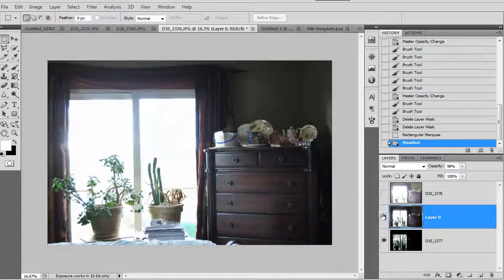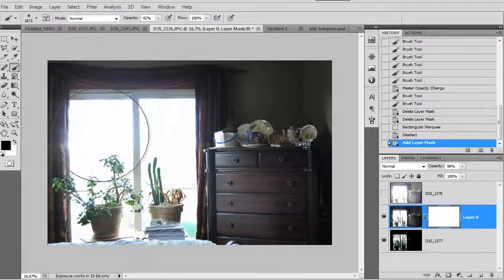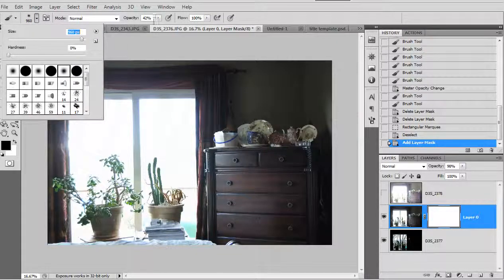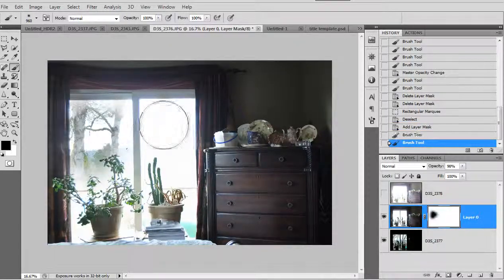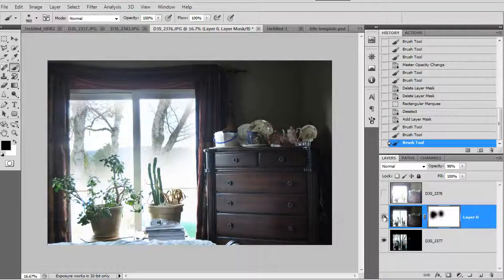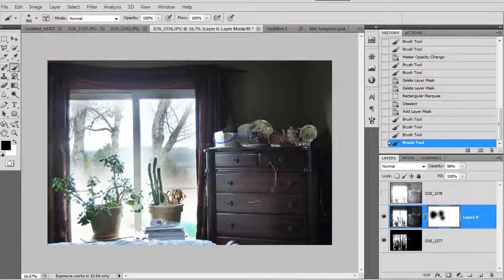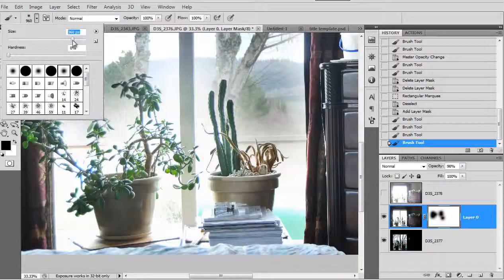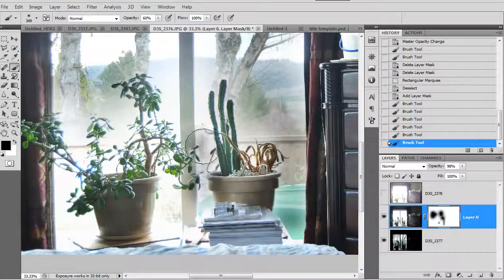And so now what we can do is create a layer mask on the middle layer here and then work our way up. So I'm going to grab a black paintbrush and I'm just going to paint in the areas that are too bright in this picture to erase them, just like this. And now that reveals this photo that is behind it, and it brings back the detail in the trees back there. And now I can adjust the opacity on my brush and the size on my brush to get into finer details on this.